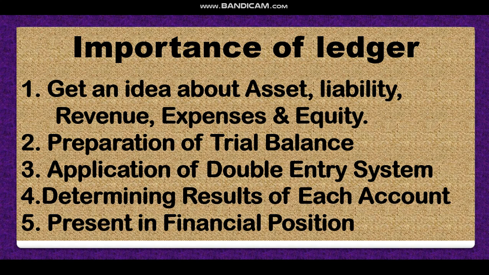And lastly, presenting the financial position. Dear student, financial position means assets and liabilities. That means the condition of the organization can be shown in the financial position, and with the help of ledger we can prepare the financial position. That's why it is very important. I hope all of you understand that ledger is very important, and the most important thing is that without ledger we cannot do accounting. That means it is a must to prepare ledger accounts.